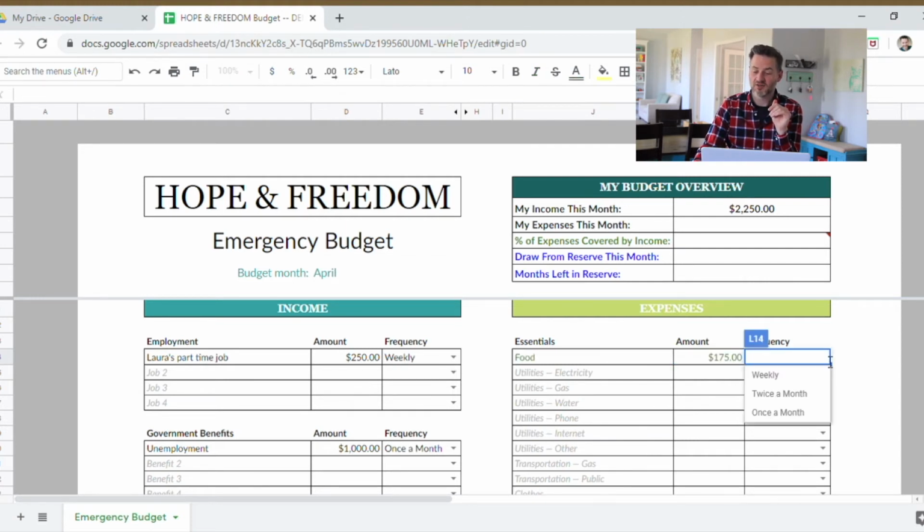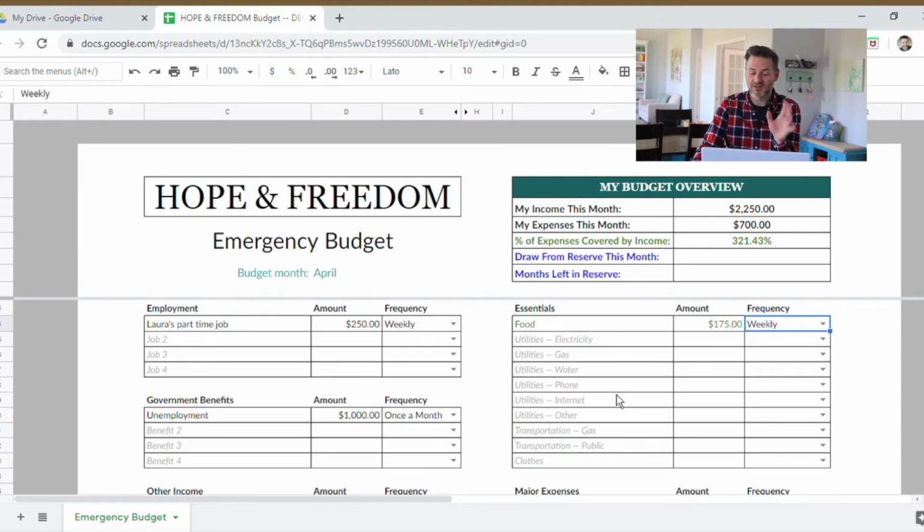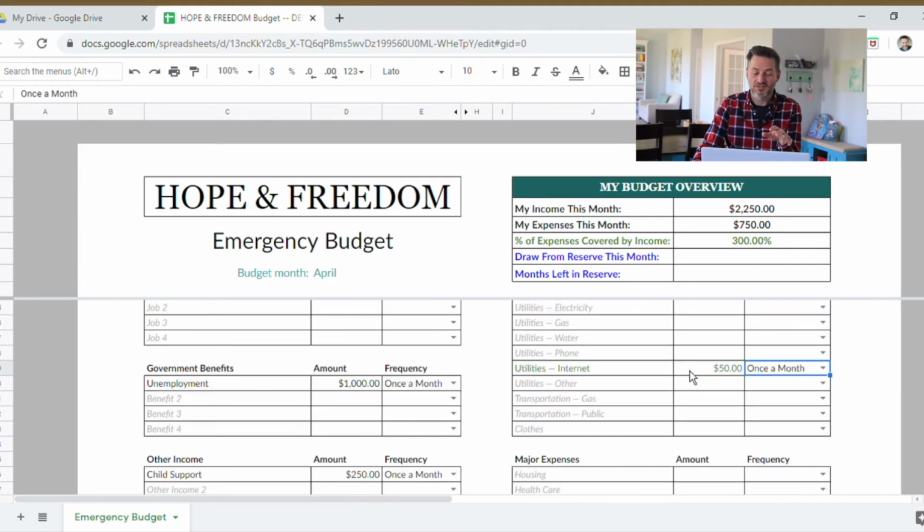So we're going to click from the drop down and select weekly. Now you'll see places to enter electricity under all your utilities: electricity, gas, water, phone, internet, etc. Now you'll notice I didn't include cable or anything like that. We're just talking about the basics you need. And for most of these, let's say your internet, for example, it's going to be $50, and most of these are going to be monthly, but you do have the option in case one of them is paid more often than that. Also under essentials, you'll find clothes. Let's say this family spends about $50 a month on clothes.